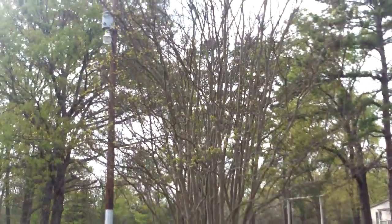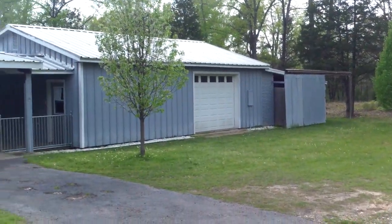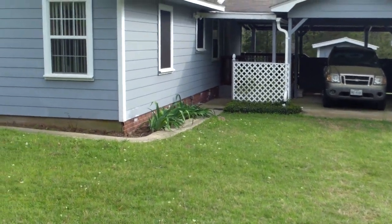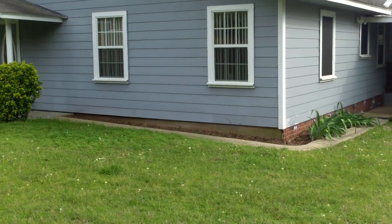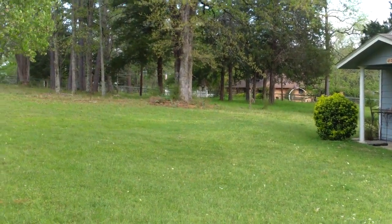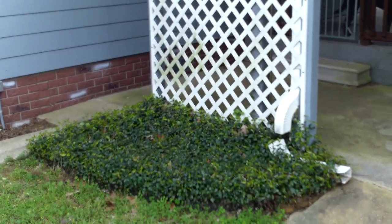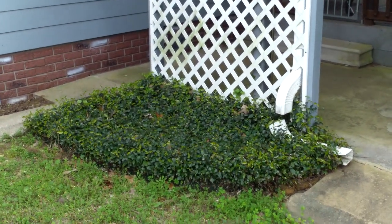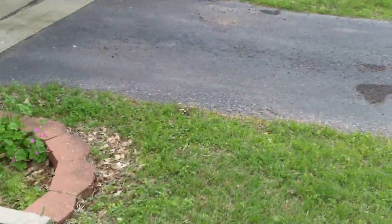The crepe myrtles haven't really started yet. These dogwoods turned all white. I'm probably going to do the same thing with those irises. They're not blooming either, but I cleared out all the bushes on this side. I'm going to put flowers. And I need to clean out around that tree. Here's a before of this. I'm going to take that down and remove that and hopefully make some kind of pathway over here to the driveway.